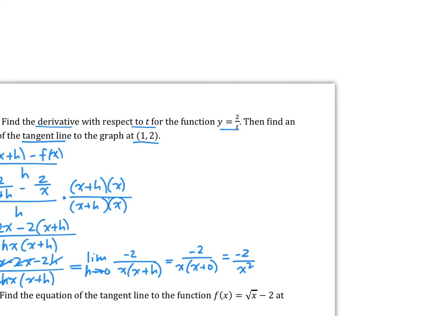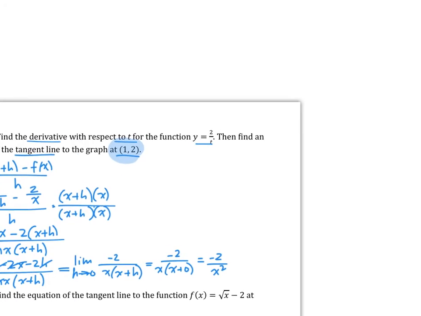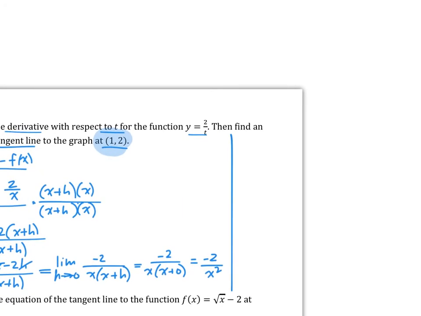So basically it's telling me that the derivative of this function is negative 2 over x squared. But it's not actually at this point. This is actually the overall derivative for this function, where basically I can plug in x equals anything and then I would get a slope at that point. But in this problem, we want especially only at this point, 1, 2. So what we're going to do now is, sorry, this is kind of busy, I'm going to plug in 1, 2.